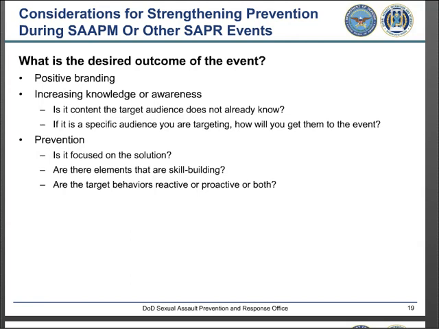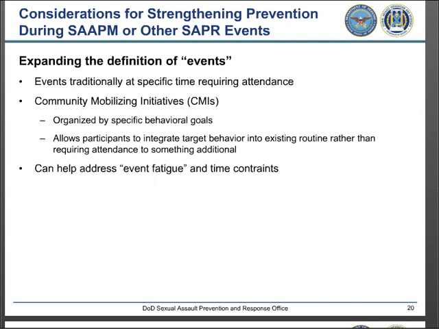Is it positive branding? Is it increasing knowledge and awareness? Or is it actual prevention? And making sure whatever that goal is, the end goal of that event will accomplish that goal. The other consideration, I think, for informing our events is actually expanding the definition of what an event even is.